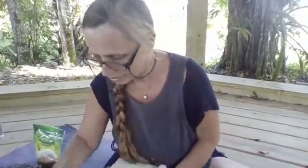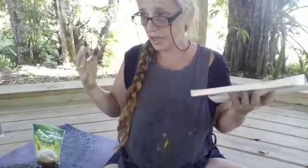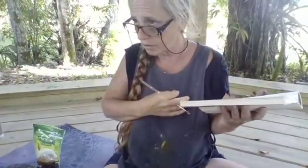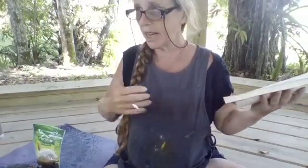Just real light, use your paper towel, wipe it off, or use your cardboard. And then you can make yourself as tall as that. You can stretch yourself. You can make yourself as tall as you want. This is your big self. Like in the meditation, we talked about the little tiny self that is the wisdom and the knowledge that lives in our heart. But then we expanded ourselves to include the entire universe within us. So, however you want to represent that, and we're going to go to the heart space in a minute.